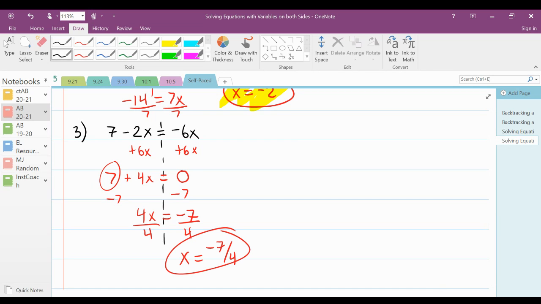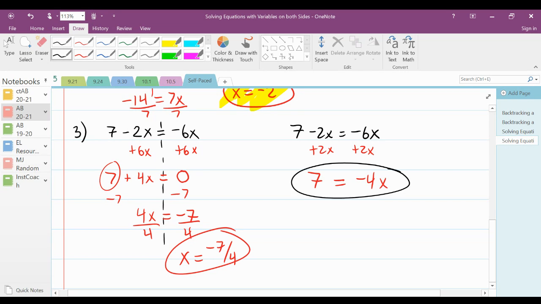Now, what if, instead of really trying to keep the x term positive, I really just focus on getting it on the opposite side of the constants or the numbers? So what if my first move was just to add 2x to both sides? Now I've got 7, those terms cancel there, equals -4x. You'll see this is basically the same spot as I was right here. All right, we didn't change much, but we did it in one step versus 2 steps on the left.